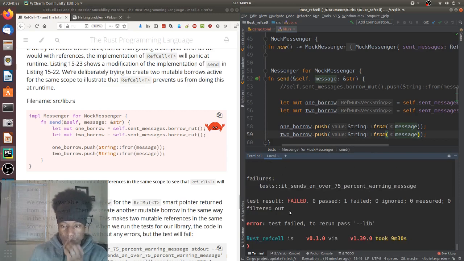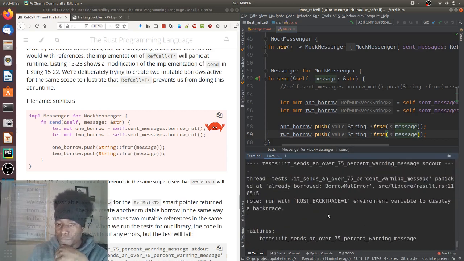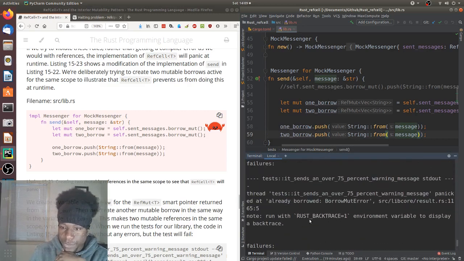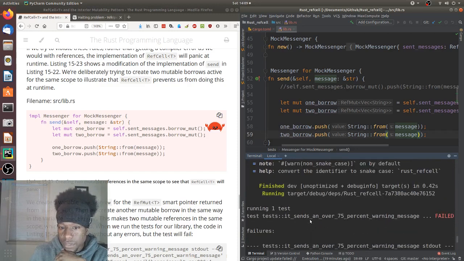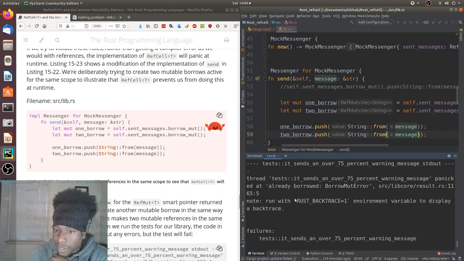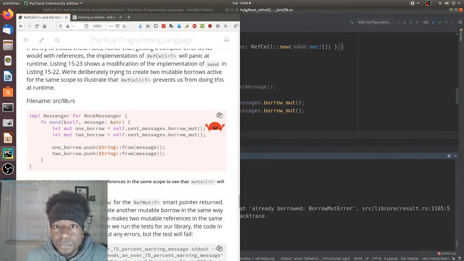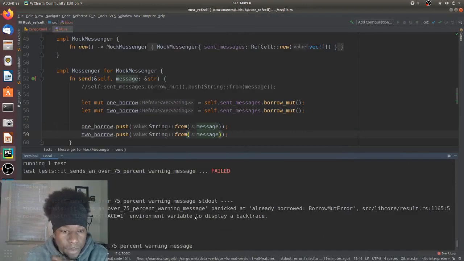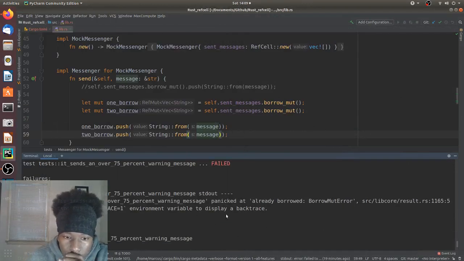Cargo test. It failed. There was a panic, so you can see a backtrace. And that's about all it shows. And I guess if we wanted to know more about it, we can just read. Here it is. Oh, that opened up in the back. Let me minimize this real quick. Panicked at already borrowed: BorrowMutError. So they're very explicit about it. And I got to see this message without looking at the entire backtrace, which is very nice.